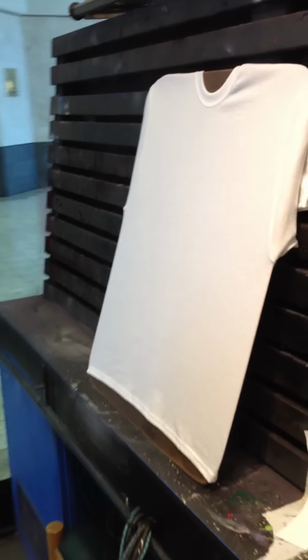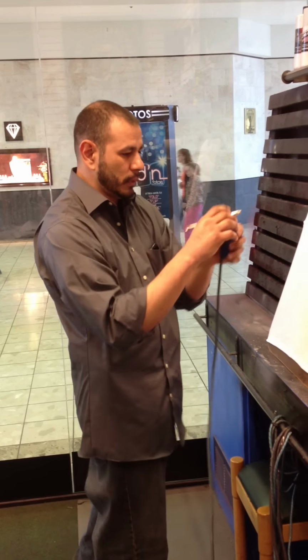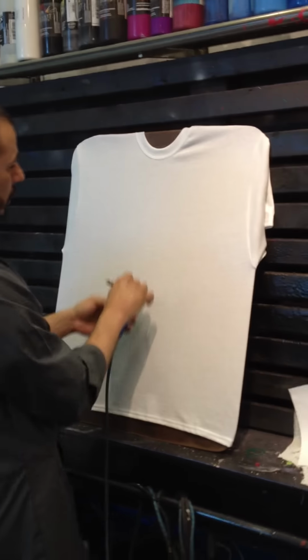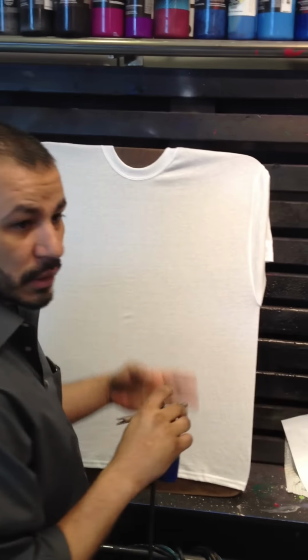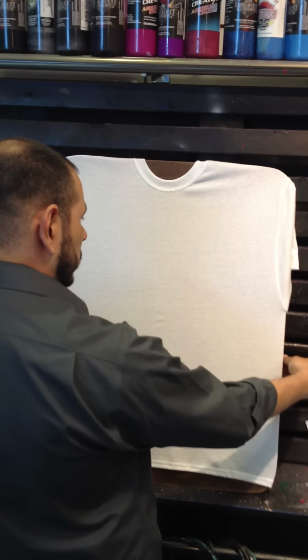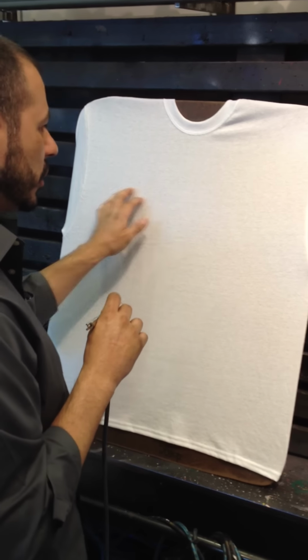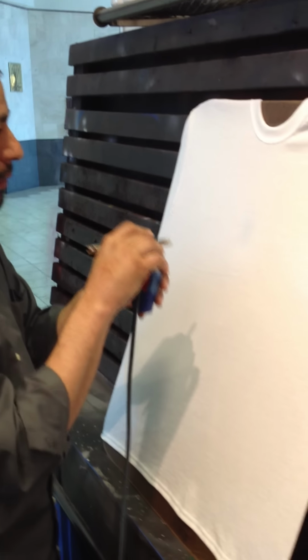This tip was probably shown to me many years ago, and it's probably something I use almost every day. So the first thing I do is I make a visual of where the center of the shirt is coming out of the collar. And this is an important factor too, make sure your shirt is centered on the board itself. If your shirt is crooked, everything else is going to be crooked. So your foundation's got to be solid first. So get a visual of where your center is, whatever it is that you're going to be spraying, as far as location goes. And then if you want, you can lightly mist in a little color just to lock in the center point.